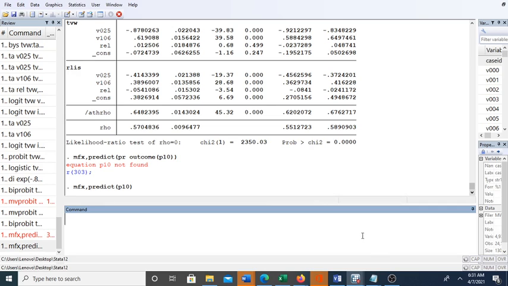So like when it is P10, I can put P00, I can put P01, I can put P11. So 1 means the probability in equation 1, which is this equation, when it is equal to 1, relative to equation 2 when it is equal to 0.